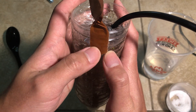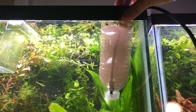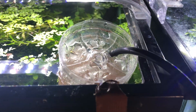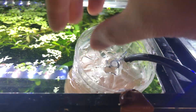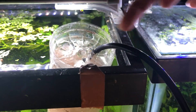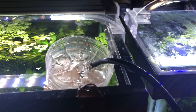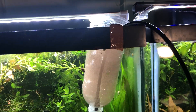I like to put the hatchery at the front edge of one of my tanks so that I can see at a glance when the babies have hatched out. I ensure the airline is all the way down at the bottom and that the bubbles are circulating the water really nicely. Lastly, I make sure the cap is on tight because it acts as a splash guard for any salt water. I'll leave this here for 24 to 32 hours depending on the temperature as it equilibrates and the babies hatch out.